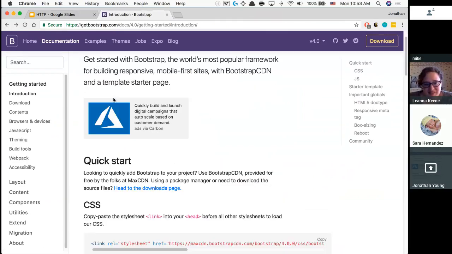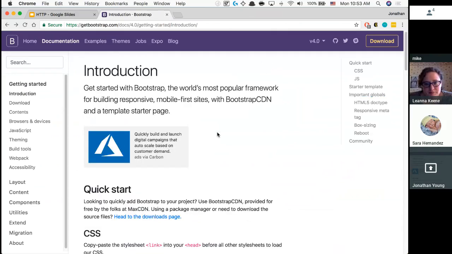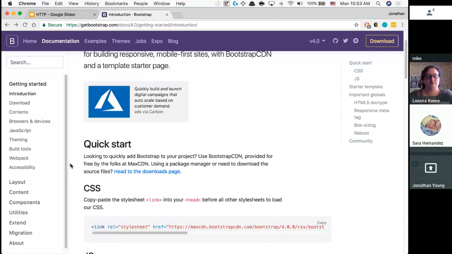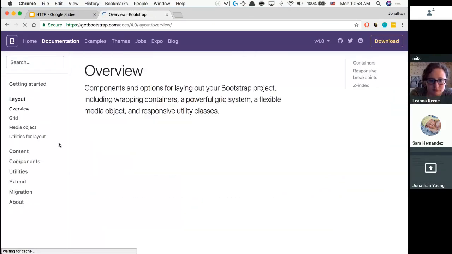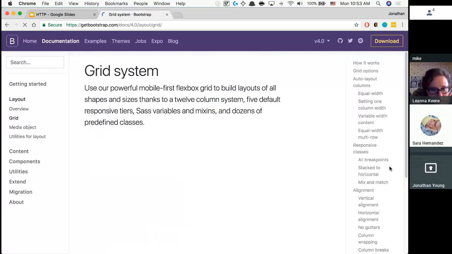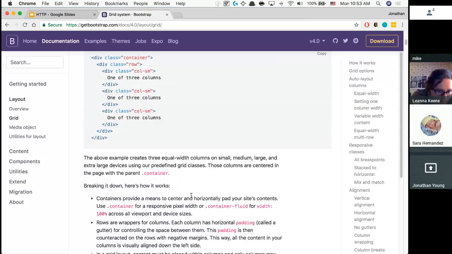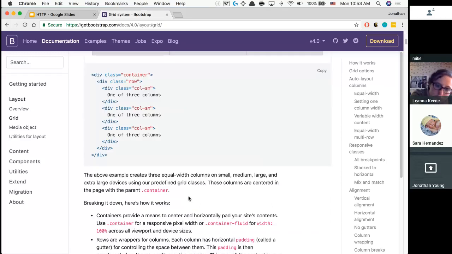Now, a few things I wanted to point out with Bootstrap is something called the grid layout. The grid layout is basically this idea that every single page is broken into 12 columns. So when you have 12 columns, you imagine this entire page being split into a section of 12.